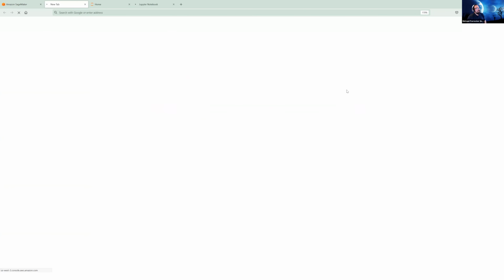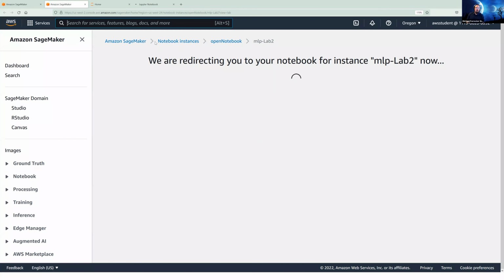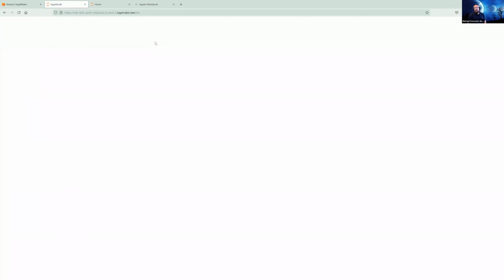If I come over here and open Jupyter Lab by way of comparison, this is going to look a little bit more like an IDE. And when you open the notebooks, instead of opening them in a separate tab, it's going to open them within that same tab. So you can interact with it from one interface. Now, a lot of people just use their favorite IDE of choice to do this.